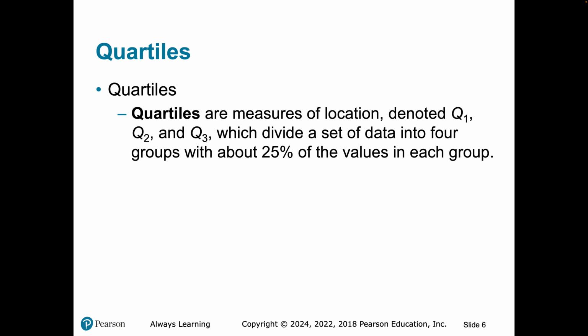Now, quartiles are closely related in a sense to z-scores, but they're a measure of location. We essentially have 3 quartiles: quartile 1, quartile 2, and quartile 3, which divide a data set into 4 equal groups. Think about it: if you want to cut a string into 4 equal pieces, how many cuts do you have to make? You have to make 3 cuts to get 4 pieces of string. That's essentially what we're doing with our numbers as they're ordered.